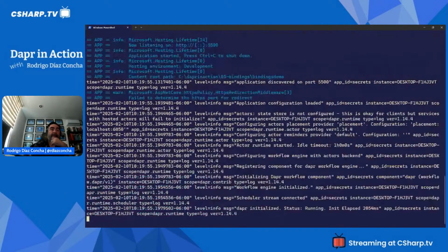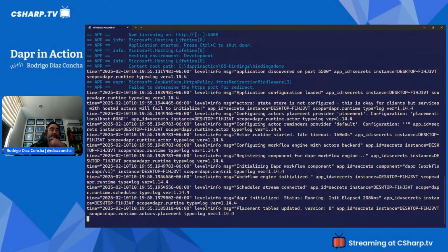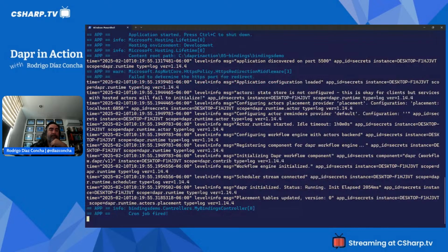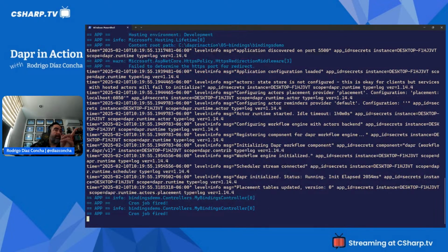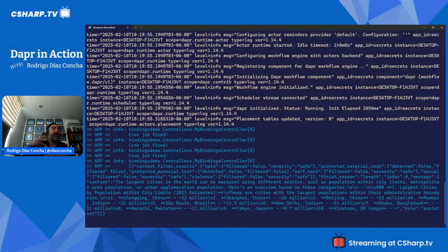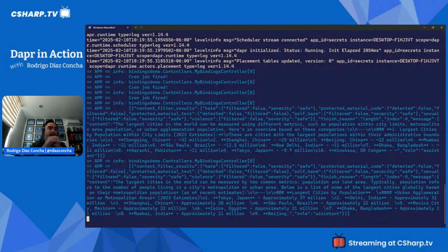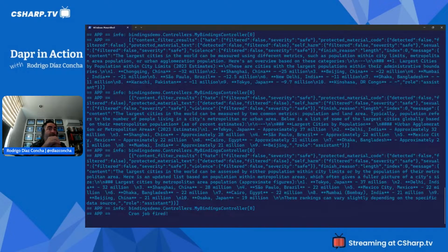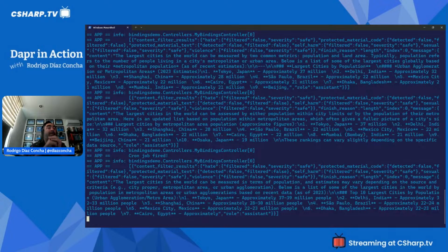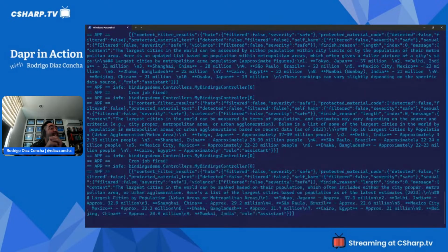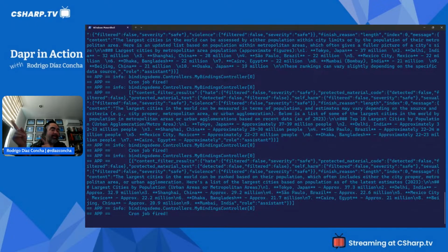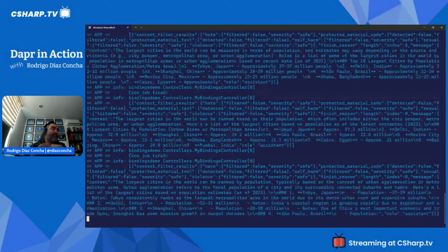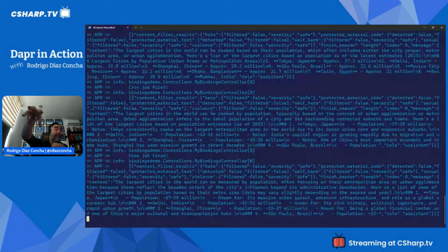So let's execute this, and let's see if this is gonna be enough. The cron job binding fires, and then the OpenAI binding is trying to communicate to the large language model. And of course, I'm receiving those values correctly this time, since the API key is valid. However, the API key is no longer in my manifest files, it is inside the environment variables in this machine.